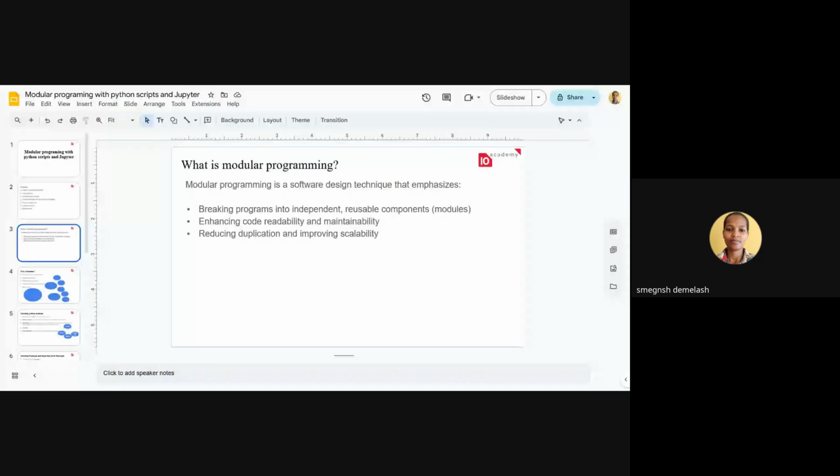In the process of copying and pasting, if you update somewhere, you may forget to update the second one, which gives you problems. But when you have a modular program, it reduces duplication and improves scalability.